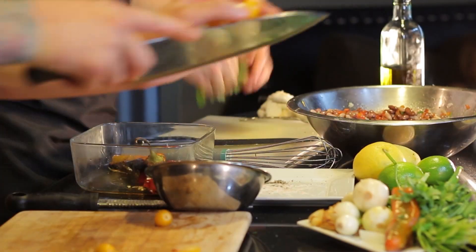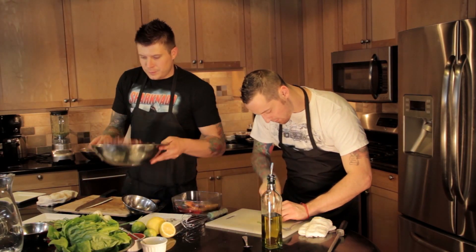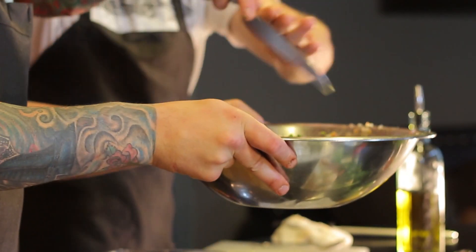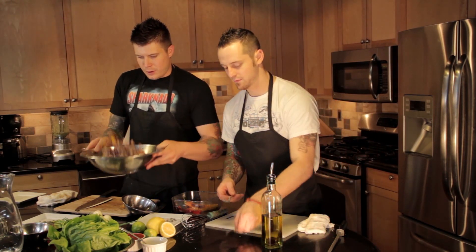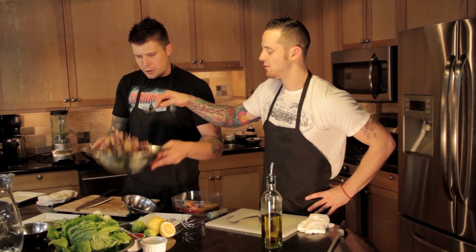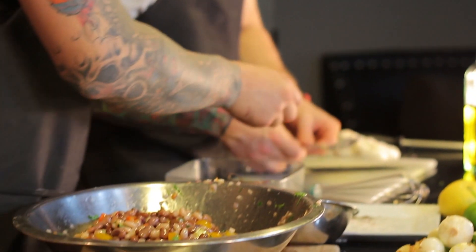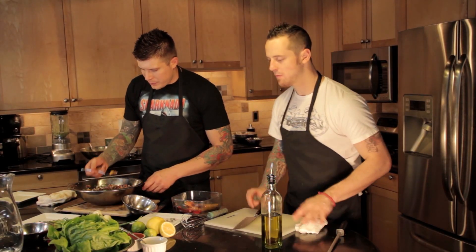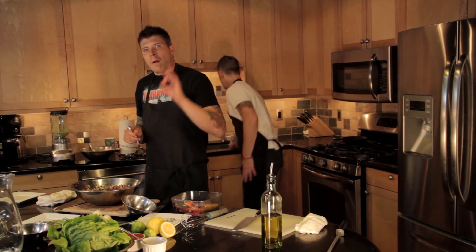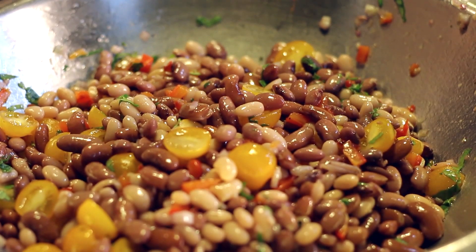Right into the dish, and actually I'm going to add a little bit more cilantro. It's got a nice veritable efficiency of color in there. Let's try these out — it looks really good. Get a little bit of everything in there — a little bit of pepper, shallot. Superb. That is perfect. That is what we're looking for. It's a very well-balanced salad — not too salty, not too bitter, not too sweet. Perfect.